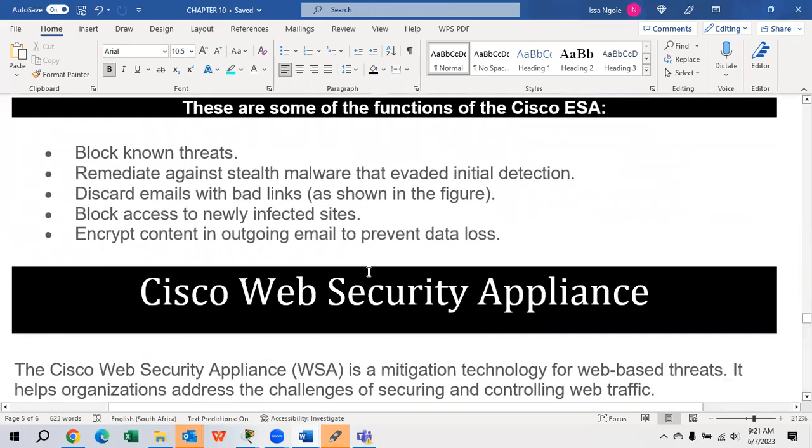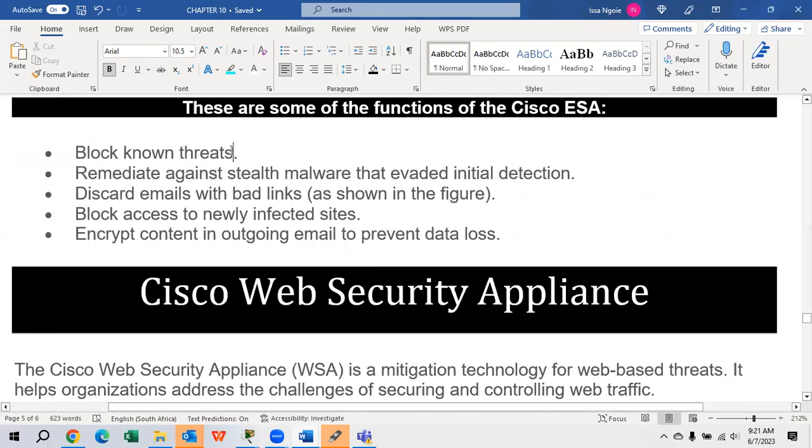Now, what are some of the features of this device? This device, number one, can block known threats. What is a threat? A threat is something that can happen, bad things that can happen to your system, right?